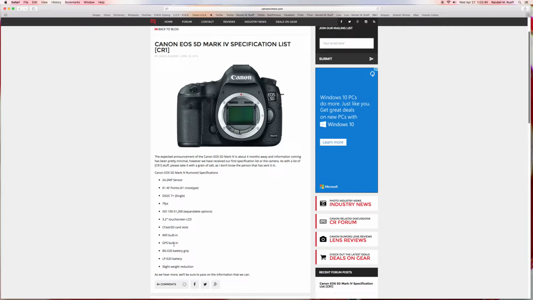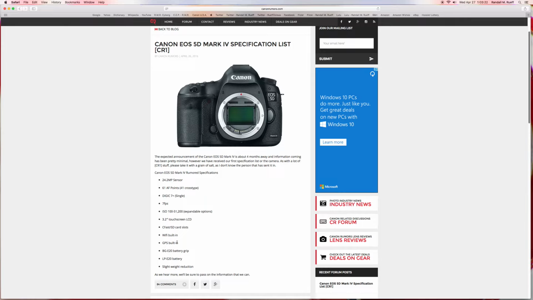GPS built in. I would think, this is just me, now that the Canon EOS 1DX Mark II has the GPS built in, and the way they have it built into the pro cameras, I would think from now on GPS is going to be a standard in all their pro level cameras. I mean, I don't see any reason, even their prosumer cameras, consumer or prosumer, the way they've built in that GPS to the 1DX Mark II, they should be able to do that to every camera body that's, you know, this kind of camera, this DSLR. There's no reason they can't do it now. So they can do it on the high end. They should easily be able to do it on the low end.